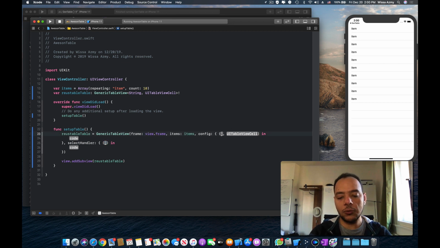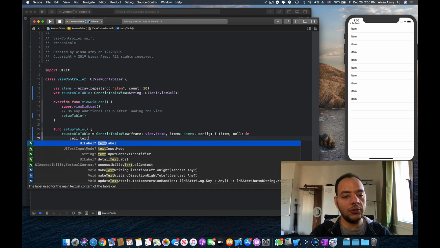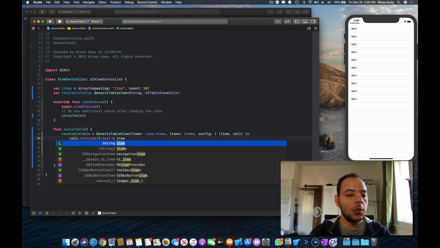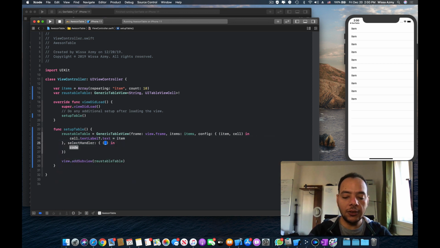In the config, we will receive an item, and we will receive a cell, and we will use this item to configure the cell text label text. So equal item. Yeah, and in the select handler here we will receive an item, and we will just print that item. Okay, done.